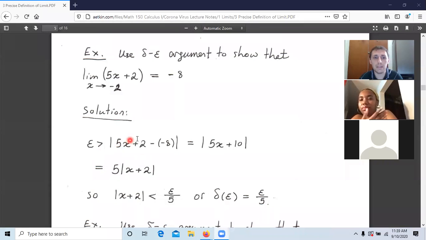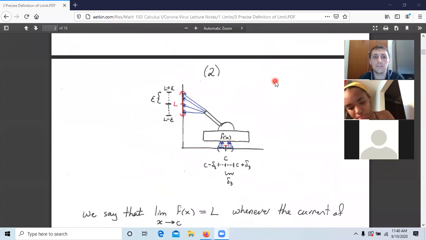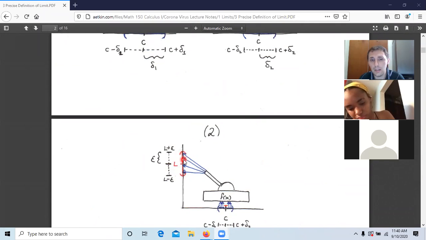How do I know that the particle entered the pipe? It means the distance between particle and center of the pipe is less than the radius of the pipe. That's how we communicate it, right? So what I imagine happening here, where the pipe is given to us again, here, guys. You see? Here is that pipe. I first ask myself, what does it mean for a particle to enter the pipe? It means that the distance between where the particle landed and the center of the pipe is less than epsilon. Do you agree? Are you with me, guys? Or are you completely lost?